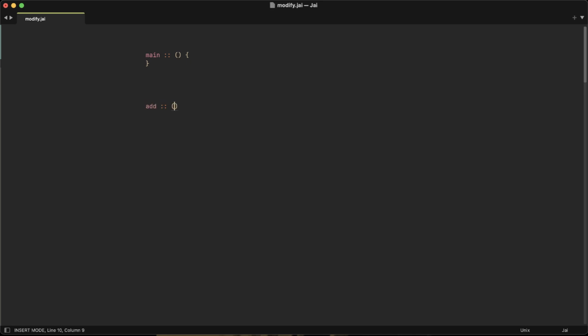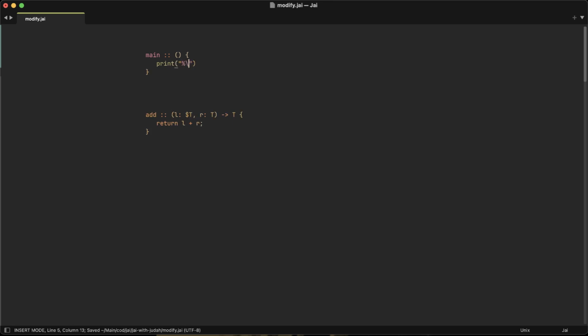And in Jai, we can make a polymorphic procedure similar to how we make a normal one. So if I have a little add function with a left side and a right side, we can make this polymorphic by replacing this int with $T. And what that does is that tells Jai the type of L must be inferred at the call site, and then that will be what T means in the rest of the context of the body. And so we can also replace these other two ints with T, and then just return L plus R, right? Because we're just doing a simple add function.